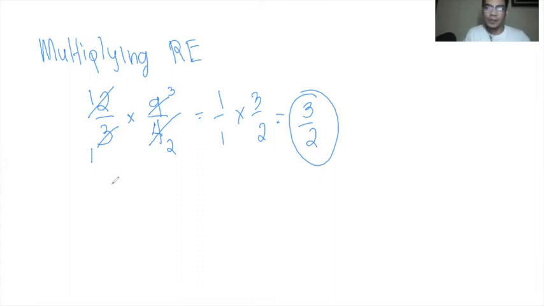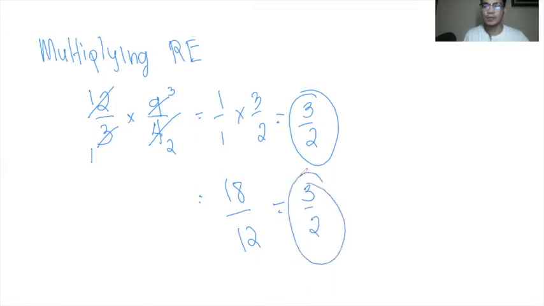Or, yung iba ang ginagawa, so they multiply direct, that is 18 over 12. And from there, look for a common factor that they can divide to both the numerator and denominator, 6. So, this is actually some fast way. But if we do it the long way, the long method, it will be getting their prime factors.